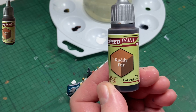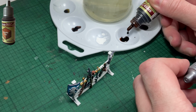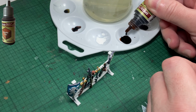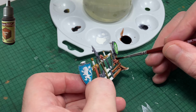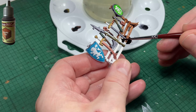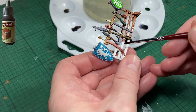And now it's time for my favourite wood effect colour, Ruddy Fur. It's probably actually very good for furs as well. I just haven't used it for that yet. I will when I start painting some of the miniatures, but I haven't needed to use it yet for figures. So it's really just going to be hitting all the white areas on the weapons rack. It's not hard to do, it runs very easily, it flows really well, and it's very controllable, this paint. I actually really like it so far.